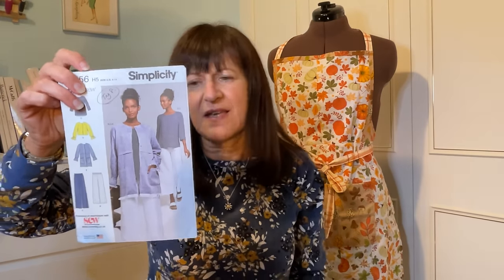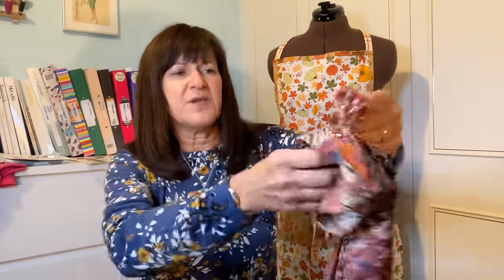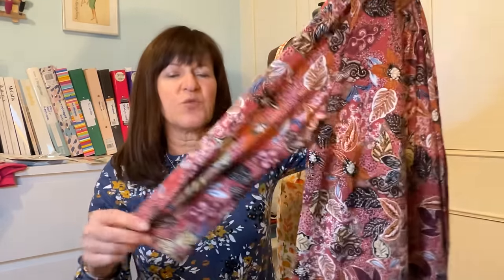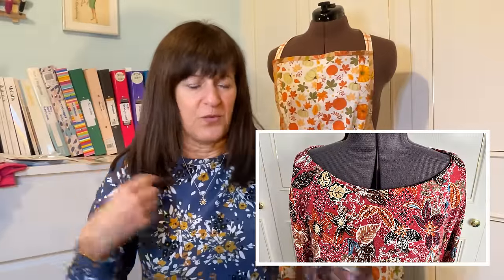I want to show you one of the things I had to mend this week. When I was sorting out my autumn wardrobe I came across this top that I made in a viscose jersey. When I originally made it in a woven I used a size 8 which was a little bit tight, so I tended to size up. But when I made this in viscose jersey it was very sloppy — too wide here, just ridiculous, kept slipping off. I'll put a picture on the mannequin before I changed it.